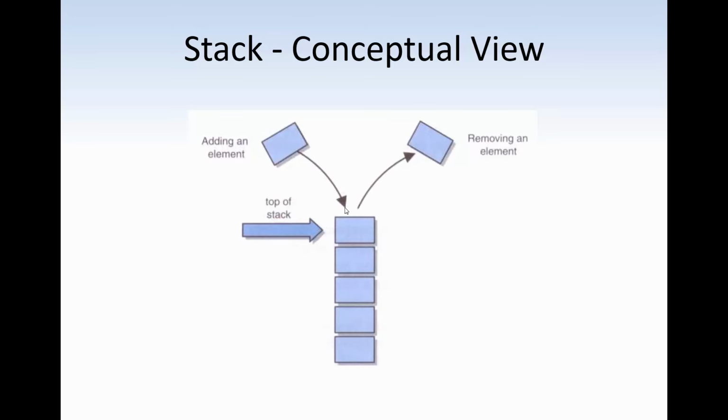We add to the top. Then when we want to remove something from this collection, take out an element, we'll have to take it only from the top. Again, we cannot tinker around with what's underneath. We only work on one side. We only work on the top of the stack.